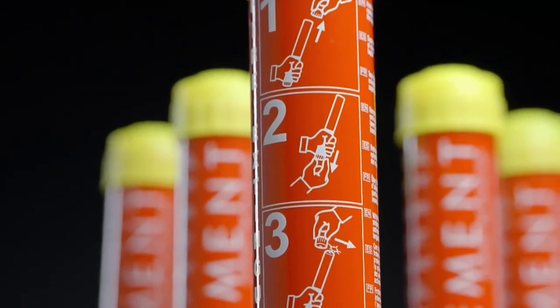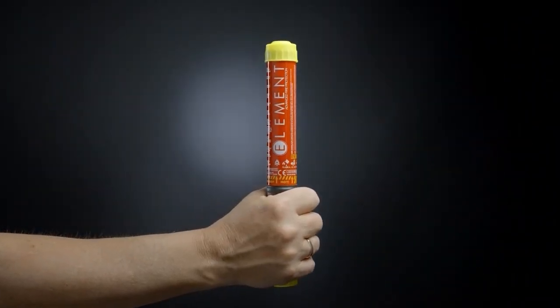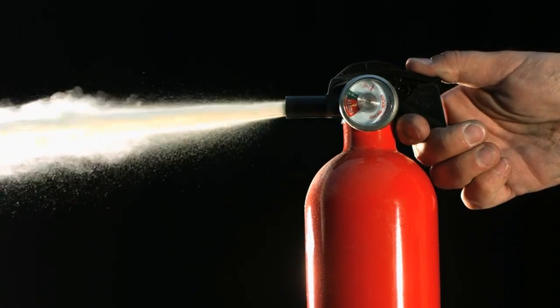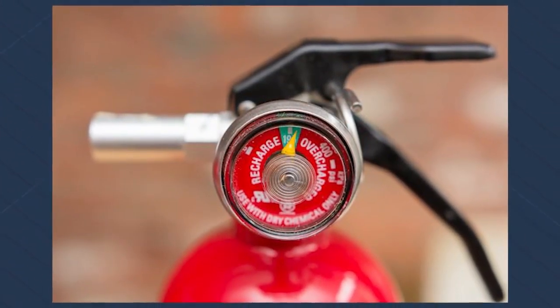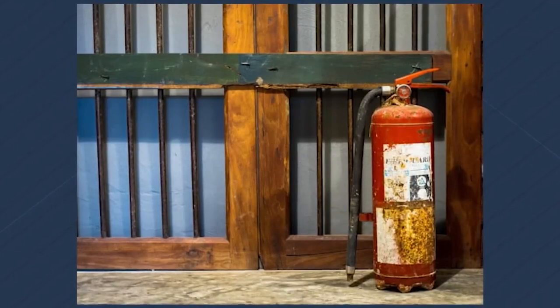You can see why it was developed for the space program — you would not want a big five-pound extinguisher in a pressurized environment like that. Another great thing is that these never need any service, never need to be replaced, and are not affected by extremes of temperature, vibration, or humidity. A typical powder extinguisher carried in your car gets shaken around until the powder compacts into a solid, so even though the gauge shows green, you go to use it and nothing comes out.